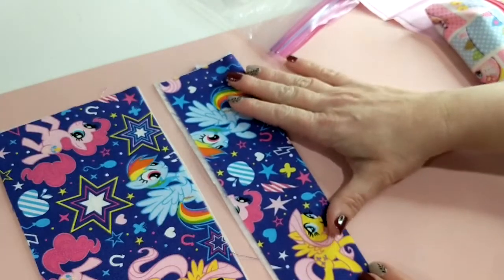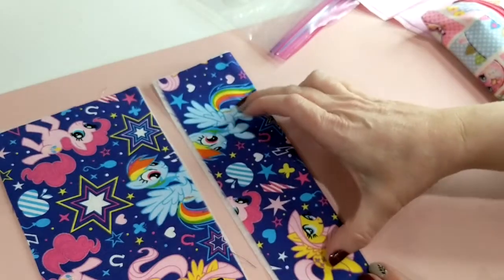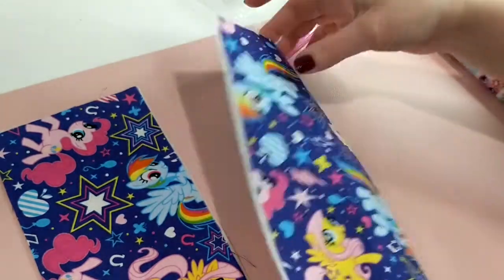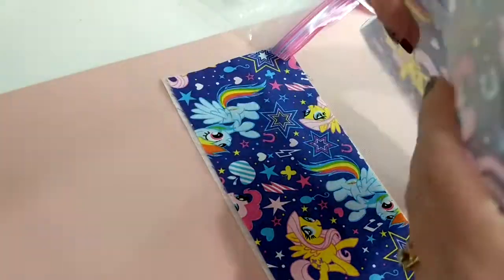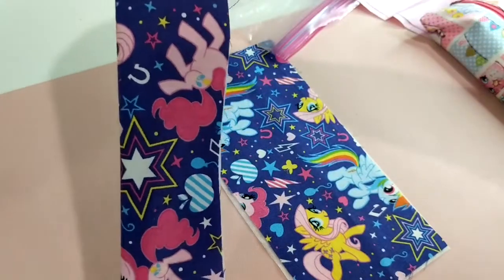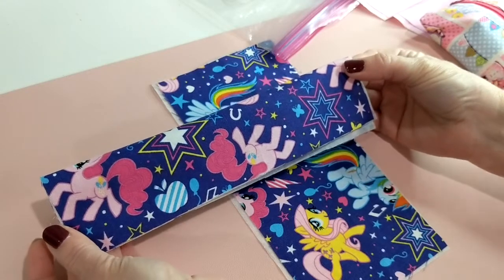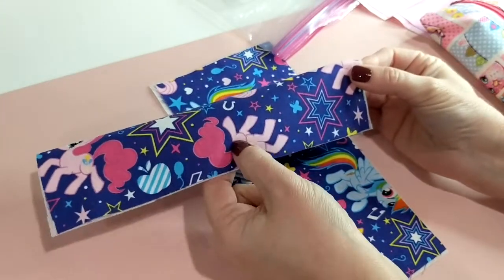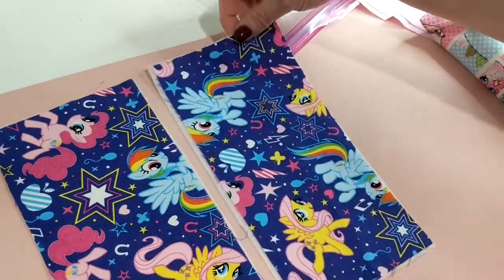I kind of think ahead. Is there a favorite character that everyone's going to want to see? I want to make sure you can see most of that character on top. So that's really the only thing I worry about. So in this case, if I fold this in half, see that? You're only getting legs and bodies and stars, but you're not getting any heads. So I definitely want this piece to be on the bottom, and I want this piece to be on the top. And I would do the same with this one.